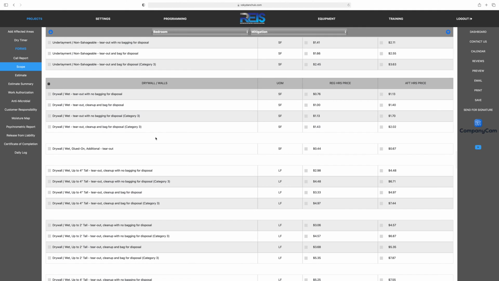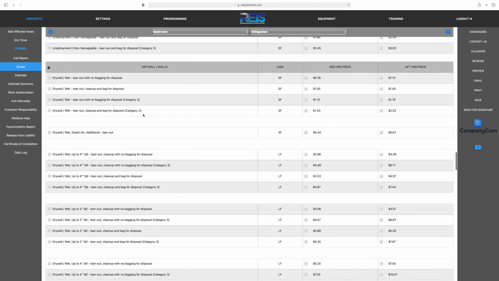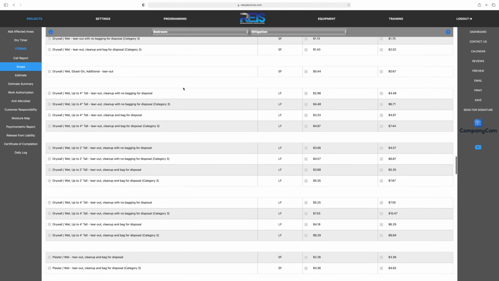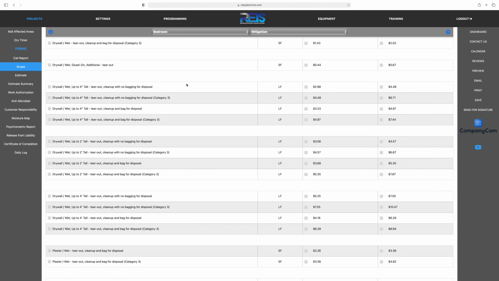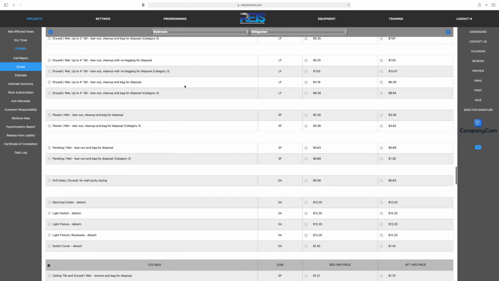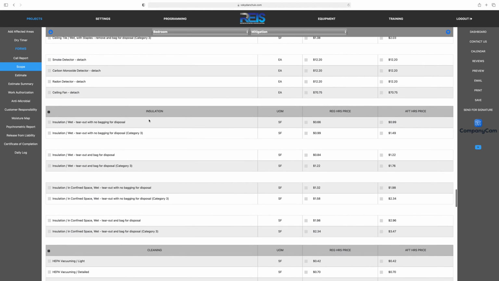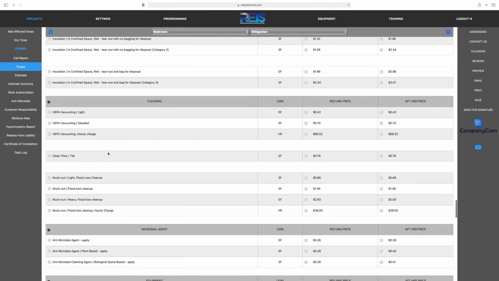this is to use. I want you to remember that all of this is your scope sheet. This is your list. You made the headers, in other words, the title, and you made the line items, and you made the order where you want it to be. And we're going to provide this for you as a thank you, basically, for signing up, but also mainly to help you out. And you don't have to use it if you don't want. Paneling, ceilings, and then you could add thousands more if you wanted to of different line items. Insulation, cleaning. So if you did some cleaning, you certainly could do that, and then you would add it here.